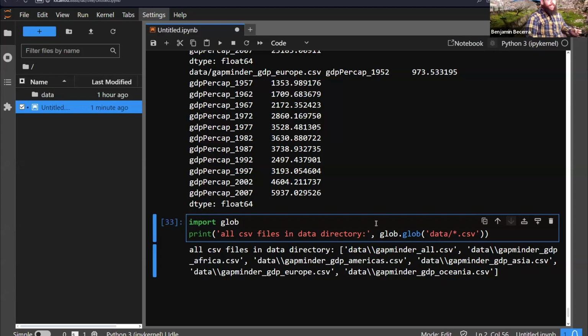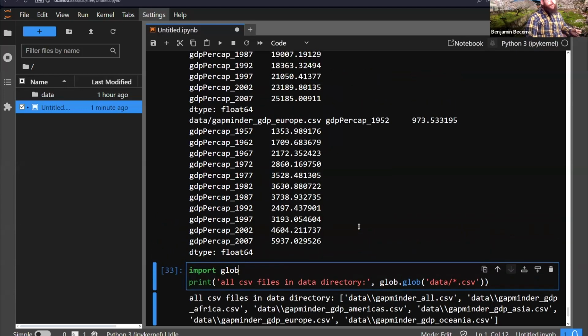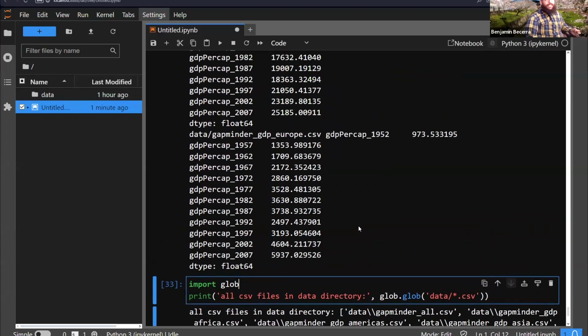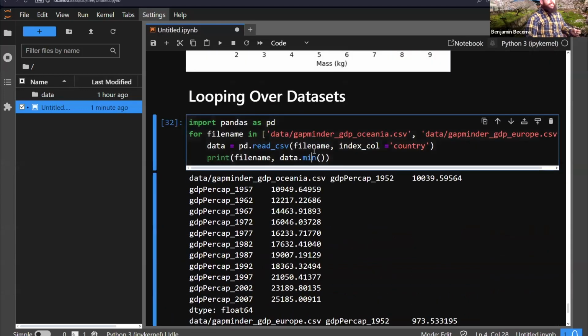For sure. So the step above this was basically manually trying to import multiple data sets. So up here, what we did was we created a for loop in order to import more than one data set at a time.